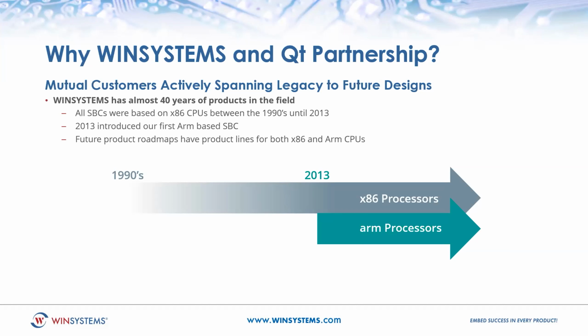My name's Jack. I'm on the technical side, more of the product development and delivery, in charge of the engineering side of WINSYSTEMS. We've been developing solutions for 40 years. We've delivered literally millions of products and supported those products for decades. As you can imagine, computing has changed a lot over the last 40 years, and we've seen migrations in performance, features, architectures, and software methods. One of the use cases we're going to talk about is the migration of cross processors from x86 to ARM and being able to support both in parallel.